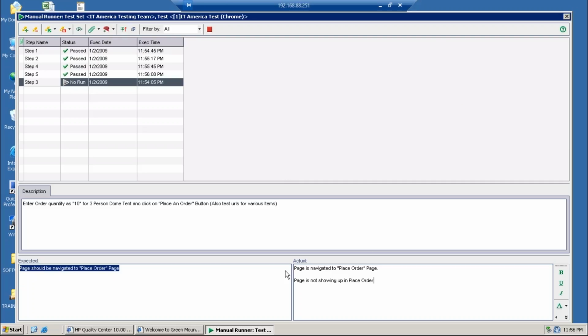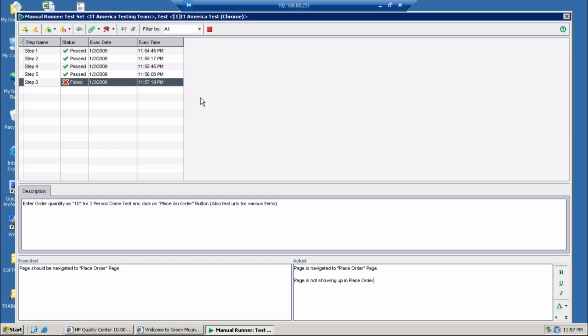You have to always write the actual result. Most of them you'll be writing, but you need to write because your boss checks all these things. Make sure of what you're doing, because as you execute, this time is getting updated here. Follow this process when you use this tool, because it shows what time you're executing. You cannot just check mark like that. You need to go one by one, page by page, and click on fail.